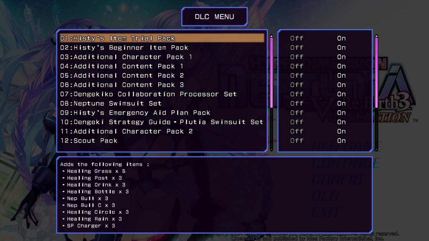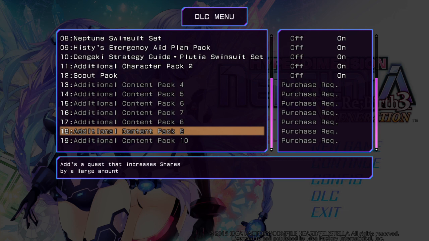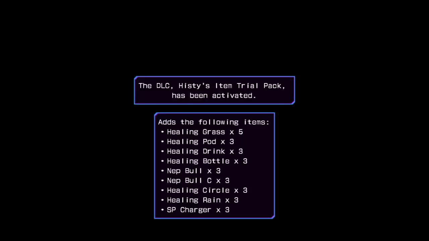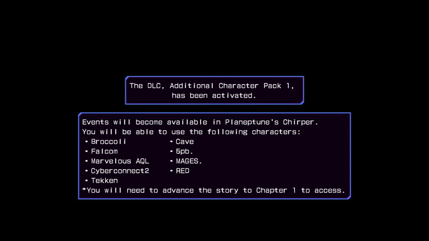Yo, that's a lot of DLCs. That's a quest that increases shares by a large amount. What the? Alright, well, let's get started. Healing items. Status effect healing items. Oh shit. Character pack 1. Events will be available in Planetoon's Chirper. You'll be able to use the following characters: Broccoli, Falcom, Marvelous, CyberConnect, Tekken, Cave, 5PB, Magus, and Red. Okay.